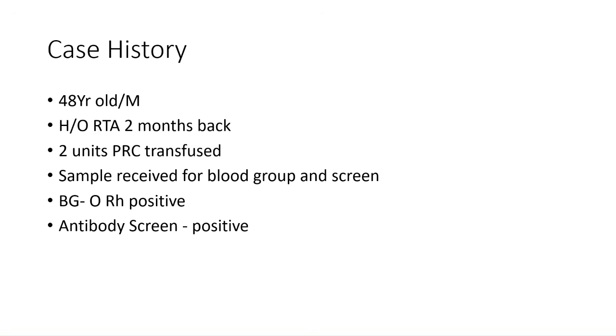Dr. Shafina is here with me and she will show you how to proceed with the techniques and the methods. Thank you. This is a case of a 48-year-old male patient with a history of road traffic accident 2 months back and 2 units PRC transfused at that time. Now we received a sample for blood group and screening. His blood group is O Rh positive and antibody screen came to be positive.